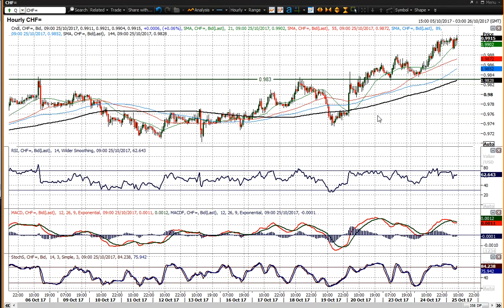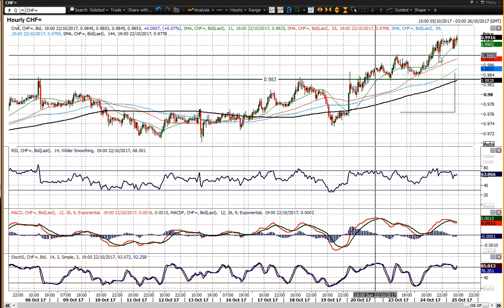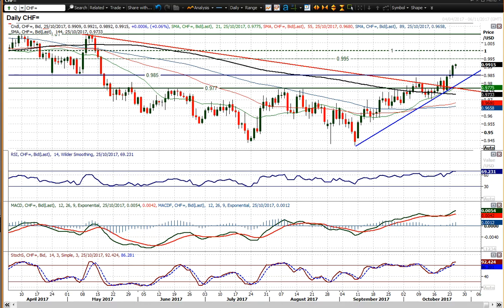You've got the hourly chart which reflects this as well. Any unwind towards sort of 40 to 50 seems to be bought into. MACD line's mildly rolling over, so you could see a bit of a drift potentially in the very near term. But look at that old resistance becoming new support, 98.30. Having been resistance through the early part of October, became supportive in the last couple of days and breaking out. So we've also got 98.80, old resistance became new support. Again, another level to look out for. So some good moves on the dollar Swiss there. So buying into weakness is the way to play that.